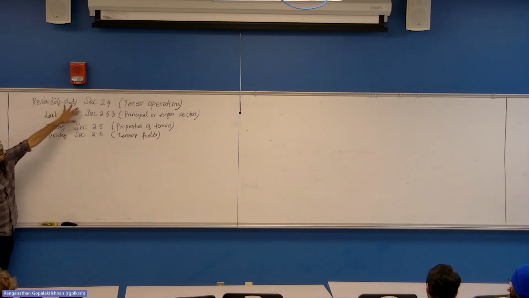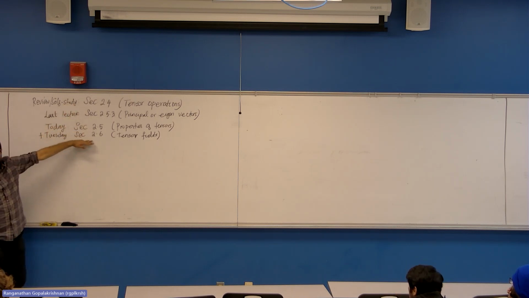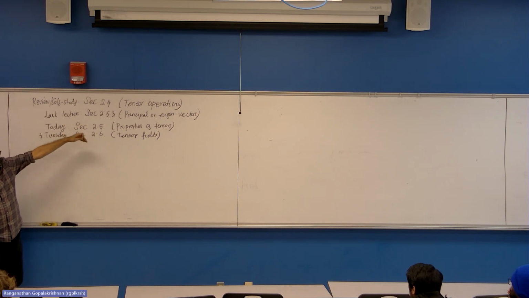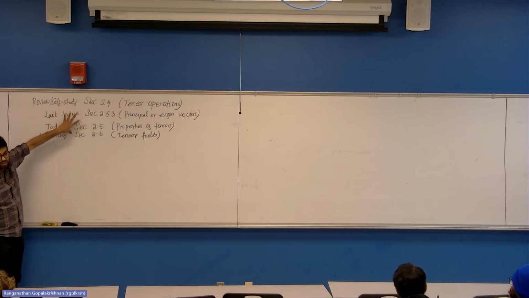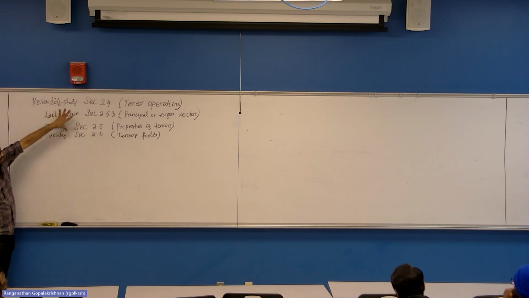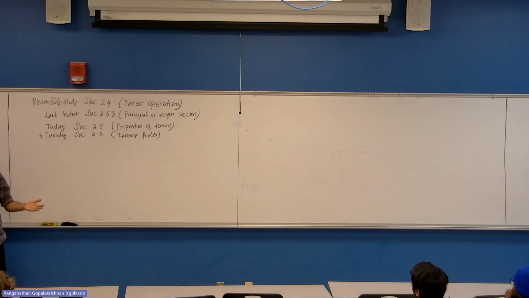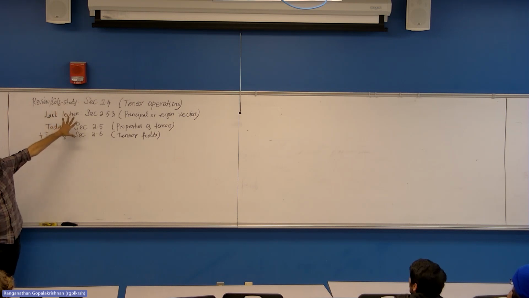So sections 2.4, 2.5, and 2.6, these 3 sections are the ones that I'll be covering in the exam. As far as the first exam in this unit, you just need to be expecting questions in these 3 sections only, because these 3 sections use concepts from previous sections. So if you are answering these problems, it means you know the entire topic. Am I being clear? For the exam, you need to be ready for these 3 sections.